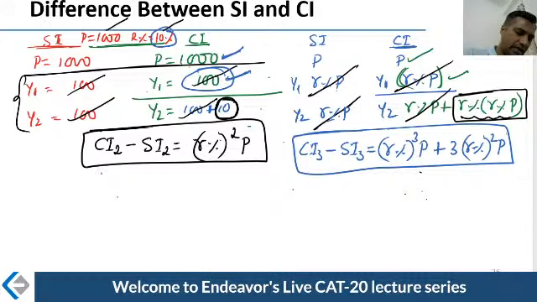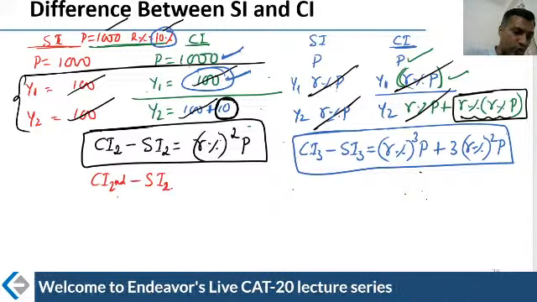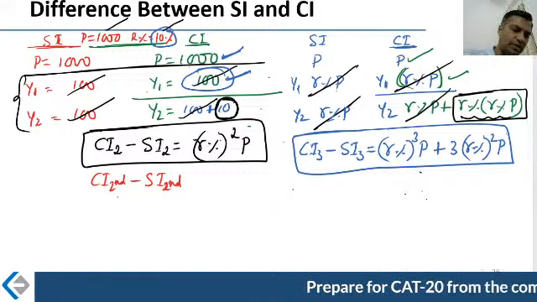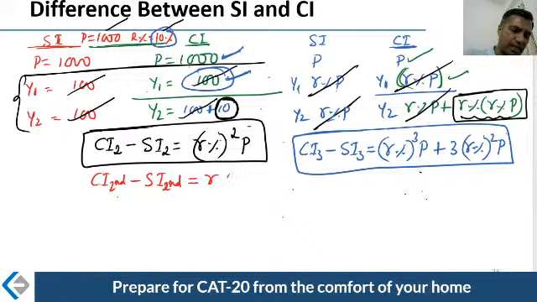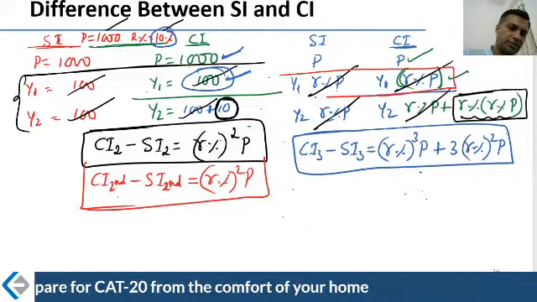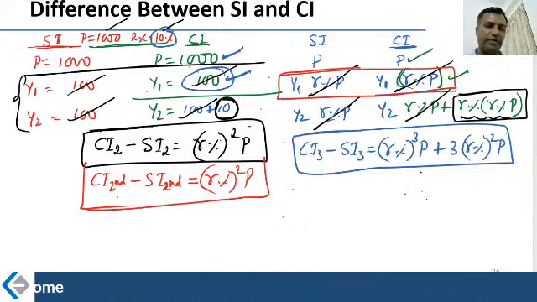Okay, here, hey, can I also say that compound interest for the second year minus simple interest for the second year? Only second year, friends. I don't want to have the first year. Great. Compound interest for the second year and the simple interest for the second year is going to be same. Remember, it is going to be the same, because first year was anyway same and it got cancelled, because the difference was anyway coming in the second year.